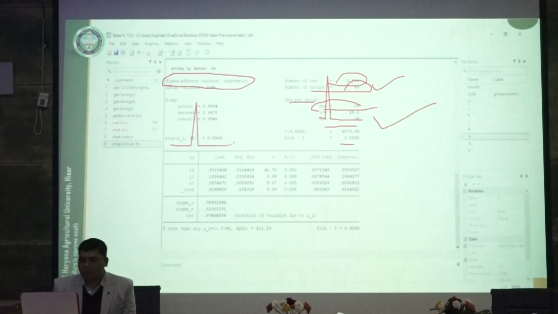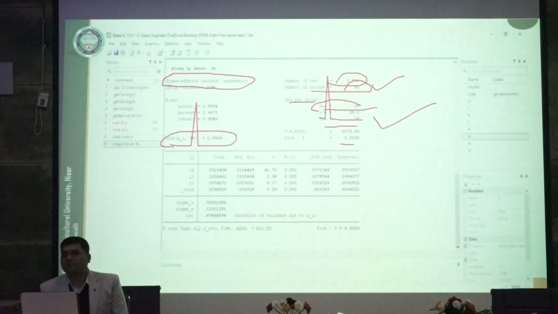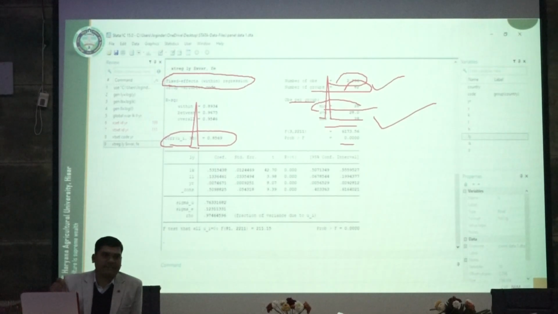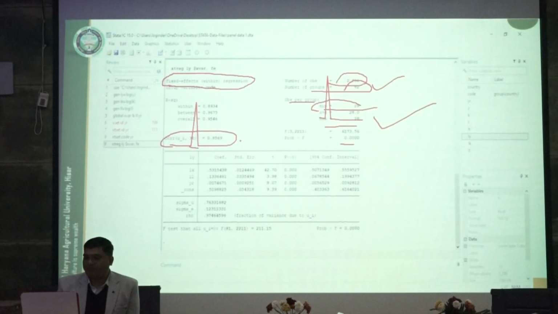So this is the correlation between ui's. ui means the inefficiency term, and xb means fixed parameters, means x's of your independent variables. X's are your independent variables, but we have fixed their parameters. So this is the correlation between ui's and x's, and this should be maximum for the fixed effect model.